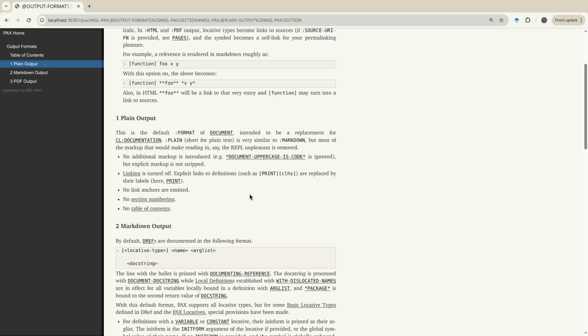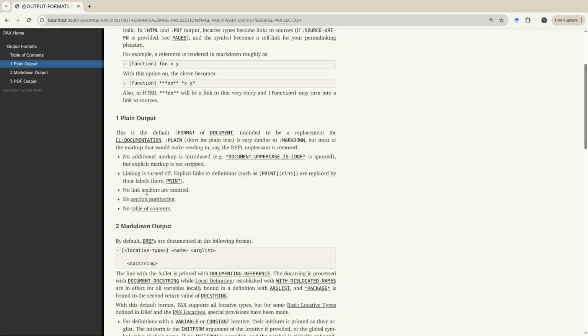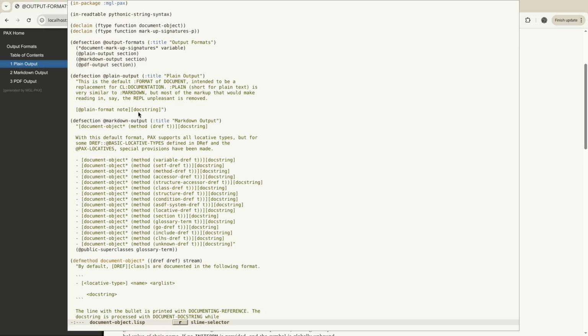So suppose we are reading PAX's own documentation, this section, and we want to change something about this line maybe, or see how it's implemented. So we click on this button that takes us to the sources, and we see that the sought after line is not quite here. This is because this markdown reference link wannabe includes the docstring of a note that is called plain format.